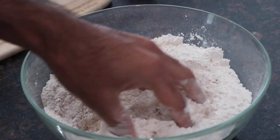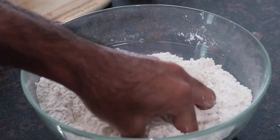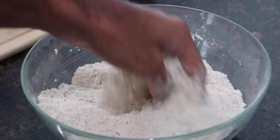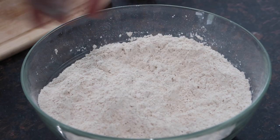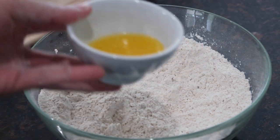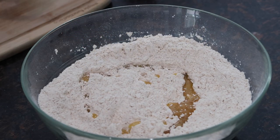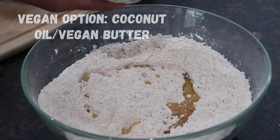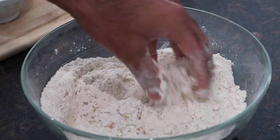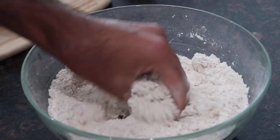At this point I'm adding in my sugar. I'm using a combo of brown and white sugar because that's what I had on hand — I was running out of both so I combined a little bit of each. But if you use one or the other you'll still get amazing results. I'm also going in with some melted butter. If you don't have melted butter you can use Crisco or vegetable shortening — just use the melted version, because if you use the cold version the bakes don't come out as well.